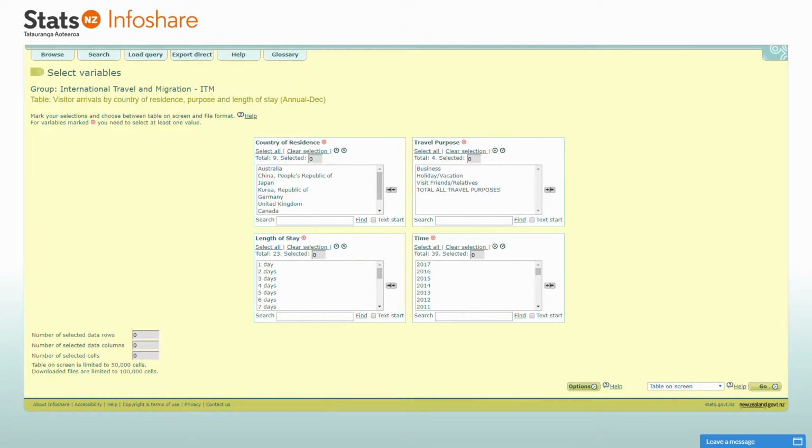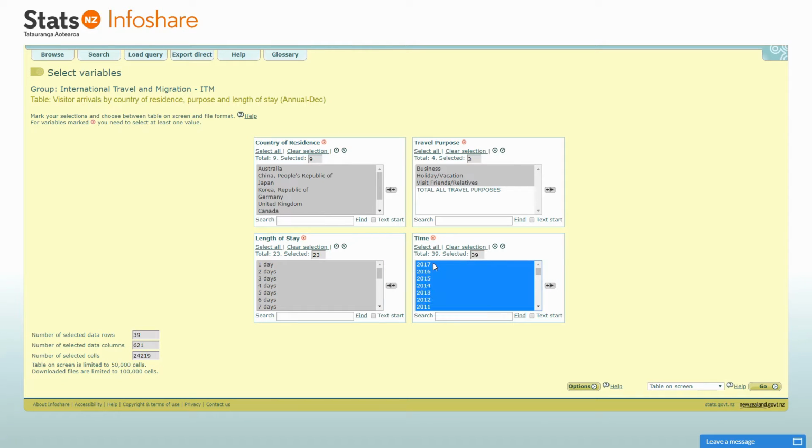In many third-party tools, such as the Statistics New Zealand website, you've got a lot of choices in terms of how you can display the data. And to the extent that we can get the data the way we want using some of those external tools, that's usually really good for us. So here, for example, I can select all of the different countries that I want to look at because I want to look at them individually rather than all together. I want to look at all of the different reasons that people might come to New Zealand. I want to look at all of these different lengths of stay, and I want to look at it over all of these years.